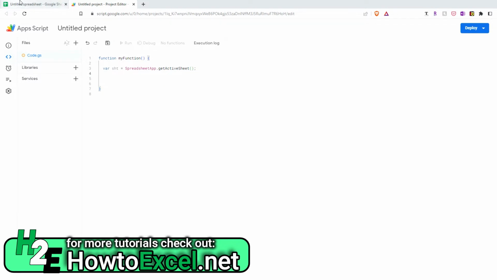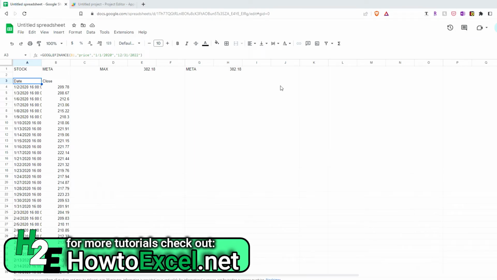What I'm also going to do is determine how many rows of values, how many tickers I've got here that I want to cycle through. So let's say I want to also go through, pull Alphabet stock, Microsoft, Amazon, Apple, and Tesla. So I want to cycle through all these. Now, rather than trying to code that in there, I'm going to cheat a little bit and just use the COUNTA function to count the number of values in column G. So there's 6. So I'm going to call this my ticker count variable.